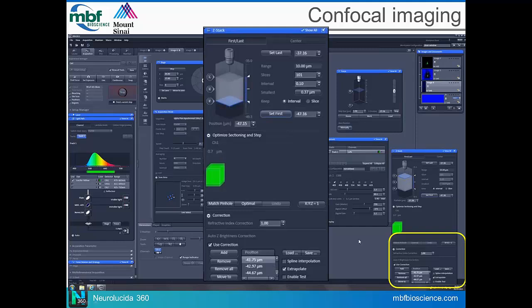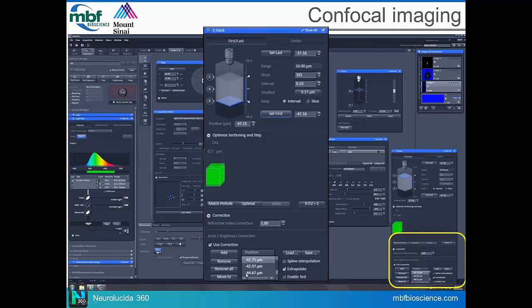And so this Z brightness correction allows you to set an offset and gain at the very top and add it to the list at this certain position. This is your offset and your gain. And as you move through the tissue, you can set multiple offset and gains. And then when it comes to imaging it, it'll save the offset and gain at each of these positions and then give you a nice image. And this way you don't have oversaturation in one side versus another side.